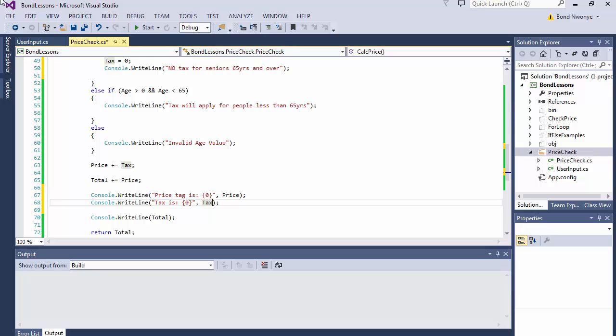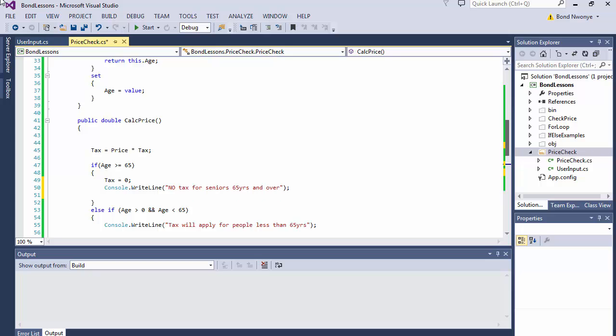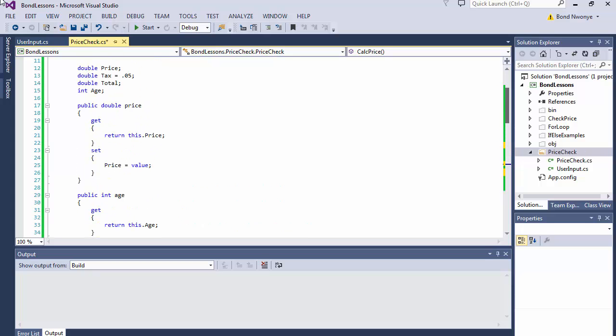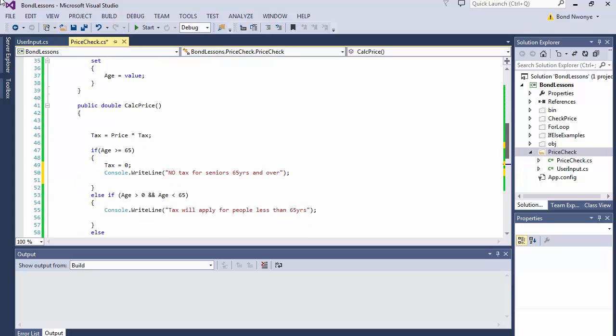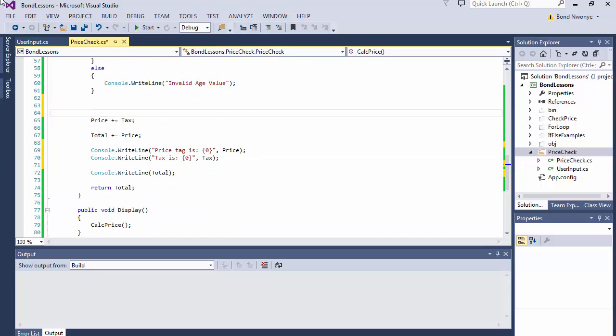Suppose we want to add additional conditions, like if you are from one particular state, let's say Michigan, we'll give you a discount, but if you are from other states, we'll not give you any discount. So there are a couple of things we could do. For example, let's use a switch statement here instead of if else conditions.